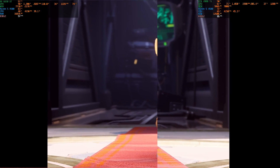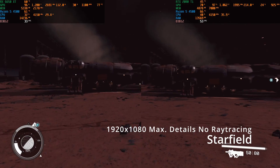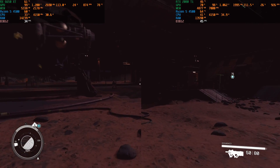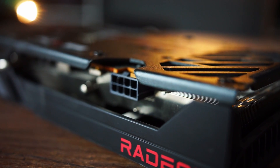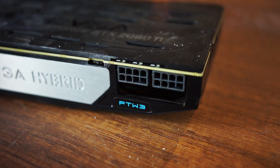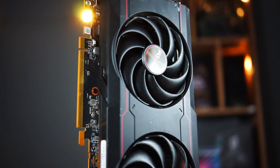The 2080 Ti requires quite a lot more power and therefore a larger PSU. The card is going to hit that 250-watt power limit pretty much in every title, so you will have to get a bigger power supply. Your power bill is also going to increase, although not as much as some people make it out to be — it's just 100 extra watts and you're not gaming 24 hours a day, 365 days a year, so it's only going to add maybe $30 or so annually.